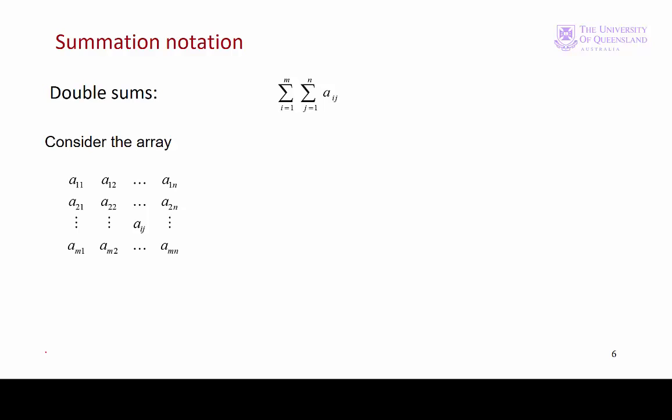What we want to do then is to sum up the elements in the array. One way of doing that is to think about summing along each row. So taking, for example, the first row and summing up the elements in each column. So row 1, column 1, plus row 1, column 2, and so on up to row 1, column n. So in the case of the first row we'll be summing from column j equals 1 to n. Then we'll have our element a from row 1, and then j equals 1 to n.